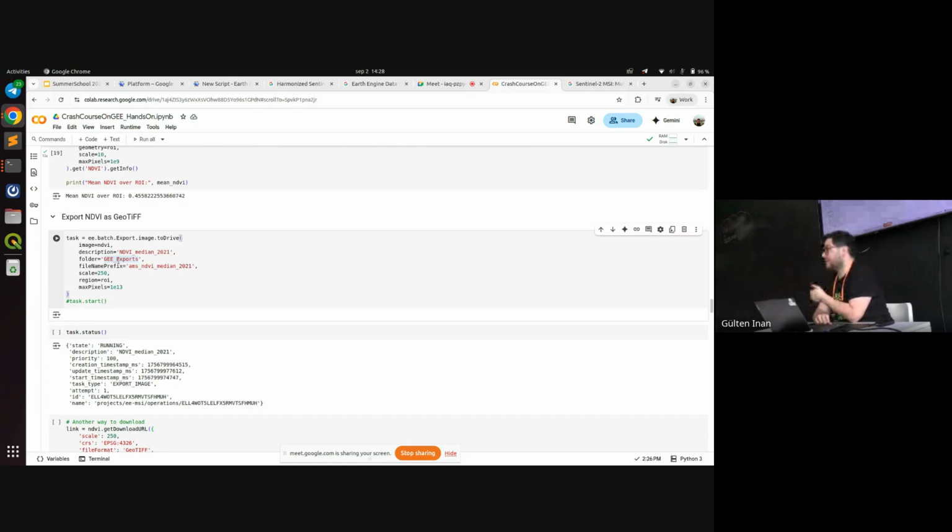And in the first part of the code, when we did the initializing, we already gave access to our Google Drive. So Google Earth Engine has write and read access to Google Drive, and it can export this layer as GeoTIFF there easily. Of course, I commented out task start to write it, even though we have a small patch in Amsterdam.